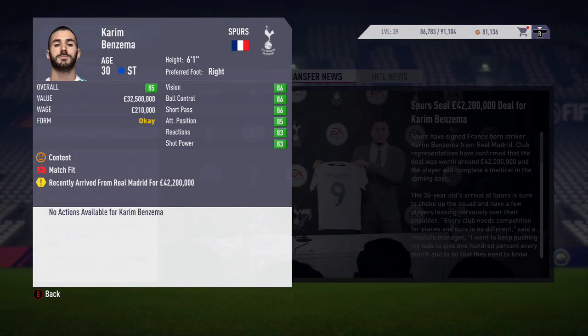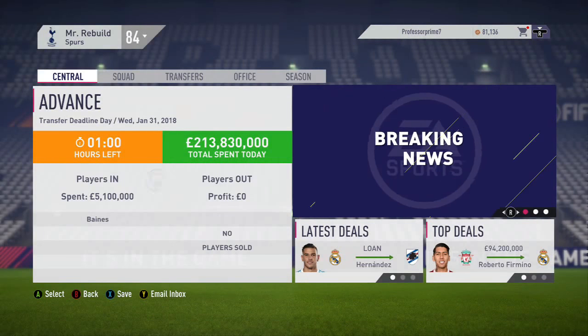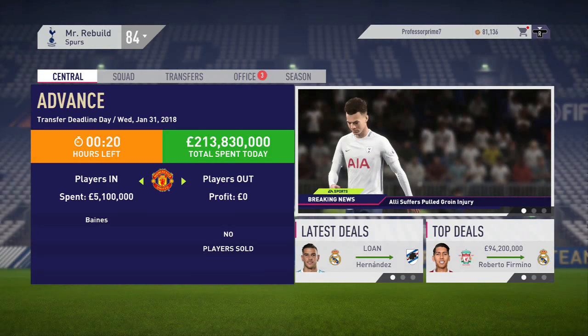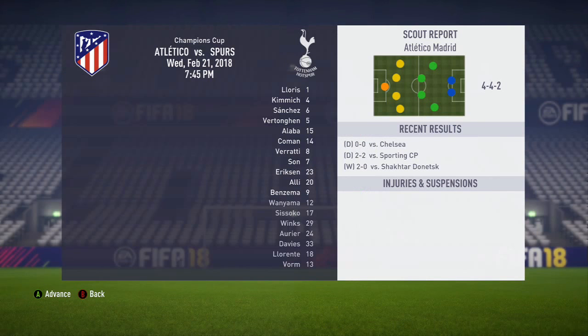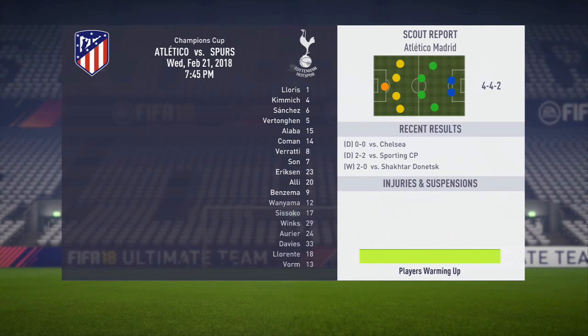There we are, season 85, and hopefully not too bad, and he should fare as well at the end of the transfer window here. As you can see, Firmino has gone to Real Madrid for £94 million, but here we are in the first leg of the away leg against Atletico. Away goals would be good here, come on.